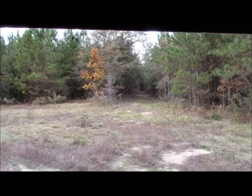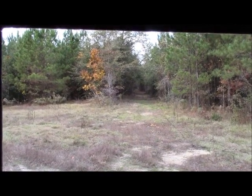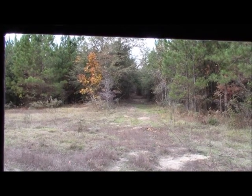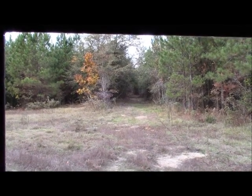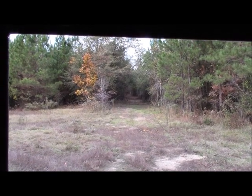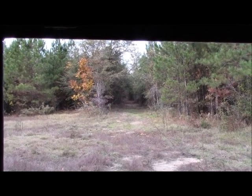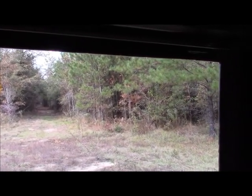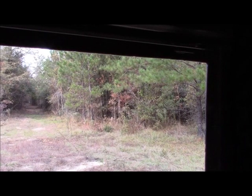A yearling doe just came out. A gray-faced animal, and started feeding on some corn. And I took it at about 60 yards with the XD-150. And it ran over into the very thick stuff there, and I think crashed about 30 yards away.